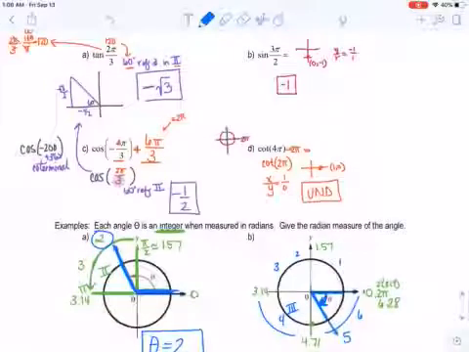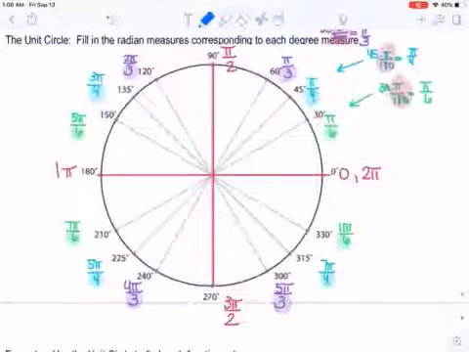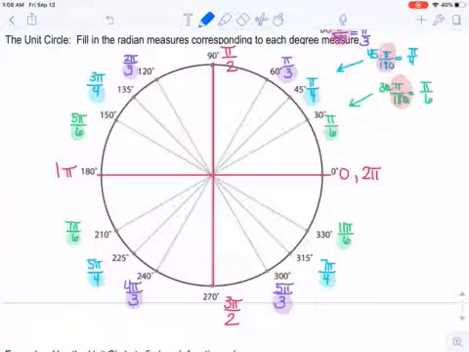And again, you want to make sure you are super familiar with this. What I would do if I were you guys is take out that unit circle on the colored piece of paper that we did with degrees. And right next to all the degrees that you filled in, why don't you go ahead and put all the radian measures next to those degrees? So now you can have your unit circle out as you're doing your Math Excel, and it should be a big help.